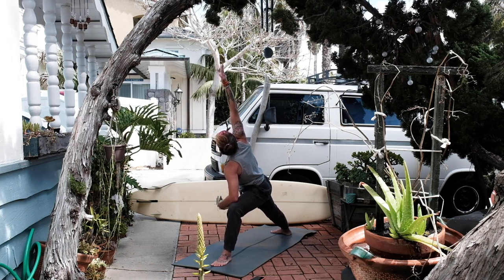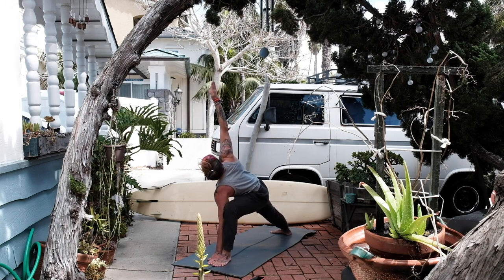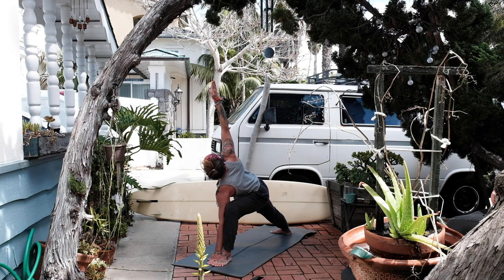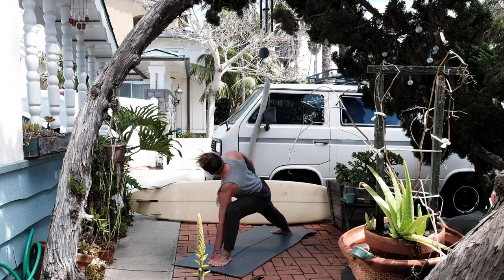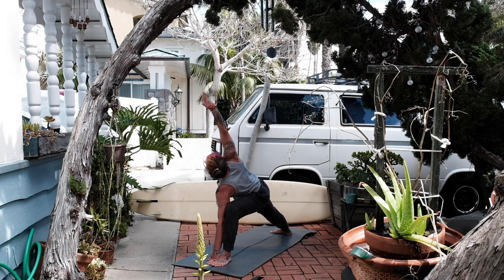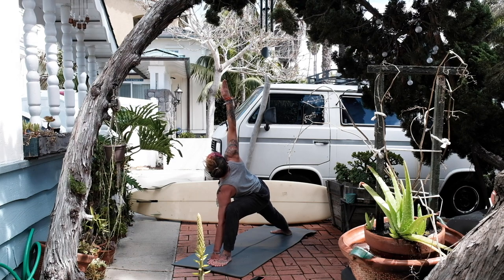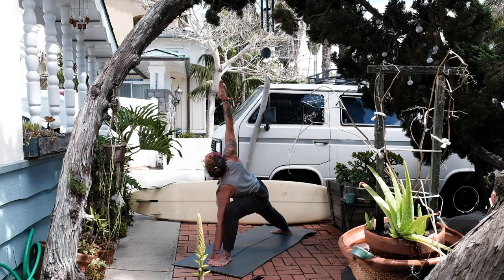Parsvakonasana. Maybe we stayed here. Maybe we took second option, hand inside or outside that front foot. We gaze up towards that top hand, reaching from the back heel through the spine out the crown of the head, gaining length throughout the body. Very nice. Rooting down. One more breath.